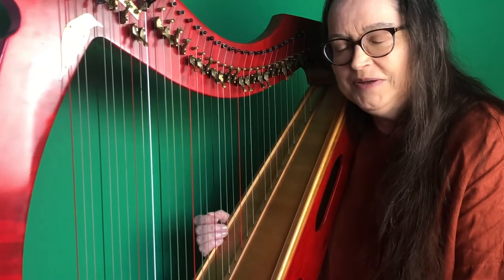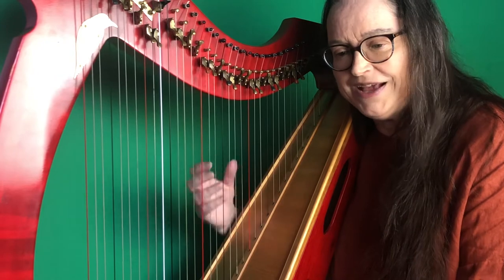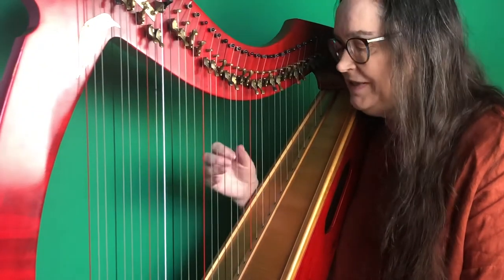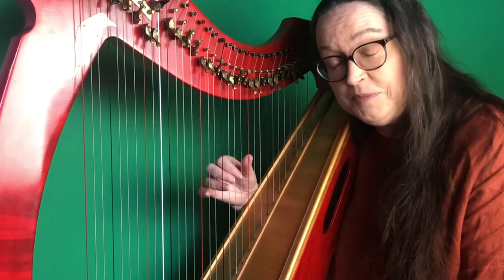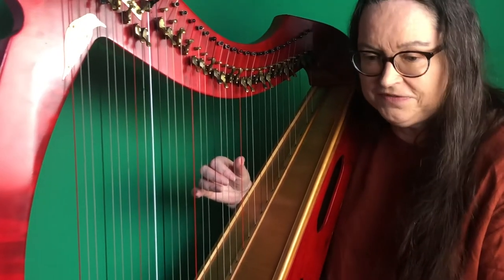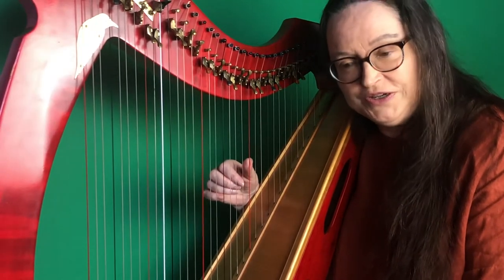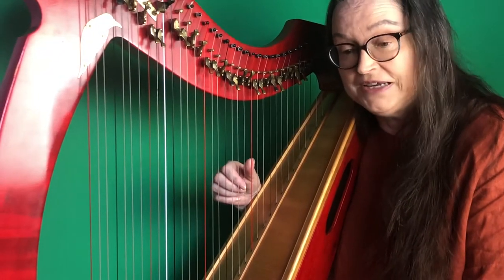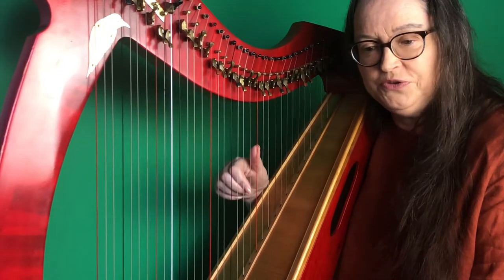But I am paying attention to where my fingers might naturally want to go. But at the same time, I know that I'm going to be adding in decorations, which will very probably change some of that fingering. So the important thing at the minute is to get the tune in your head and the notes under your fingers. I don't think there's anything particularly difficult about it. I'll just go through the phrases.